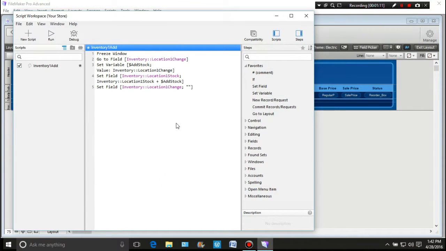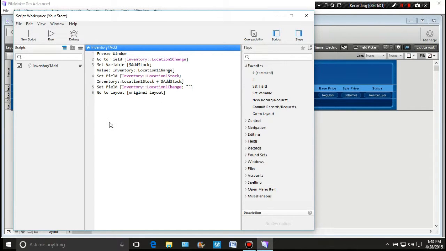And now what we want to do is we want to go ahead and return. So let's type in go to, because we need to end it. So just tell it to go to the original layout and you should be good.